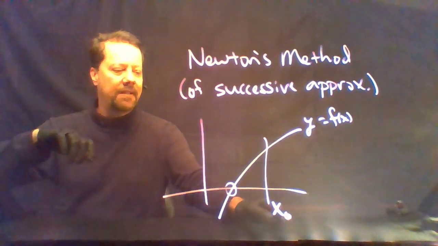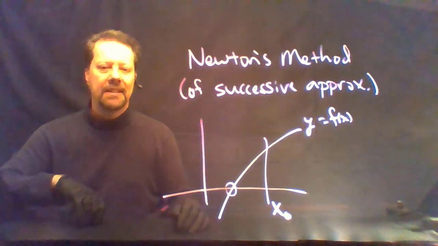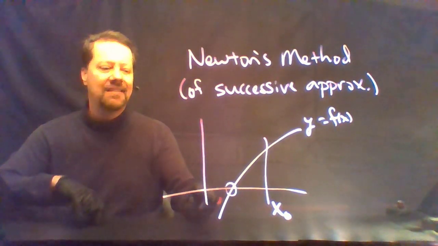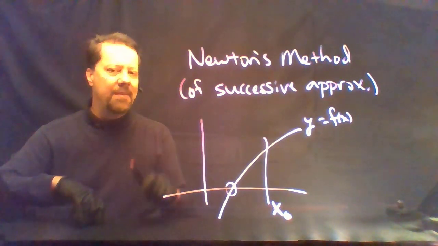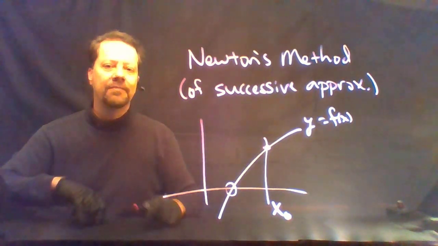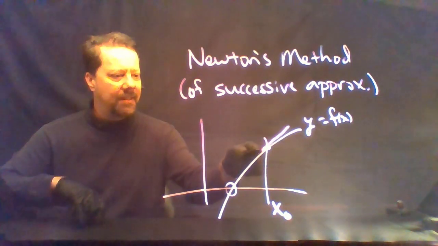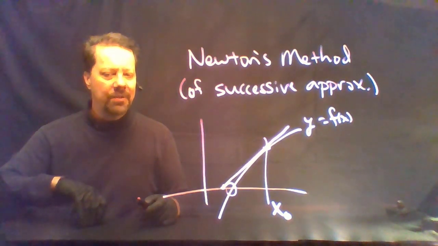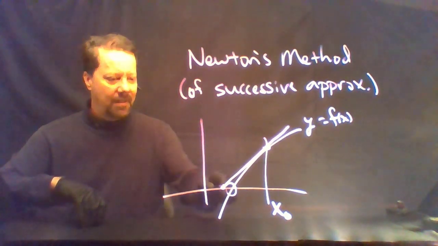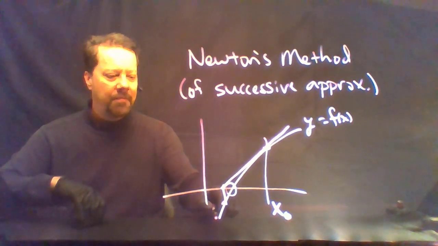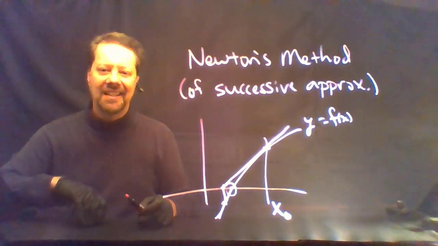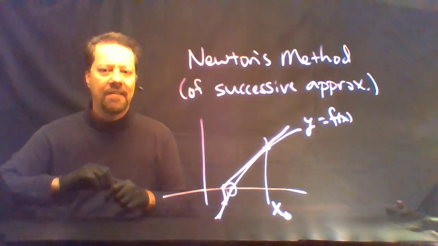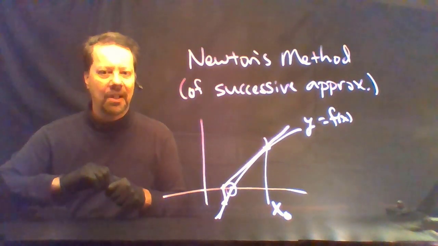I'm going to call that spot here on the x-axis x0. Now, wherever I randomly chose that point is probably not going to be a root. But maybe I can take that one point on the curve and follow the slopes down closer to a root. Still not a root, but closer. And then I'll follow the tangent line at this point and get closer still. This is going to be much faster than the bisection method that we introduced earlier.